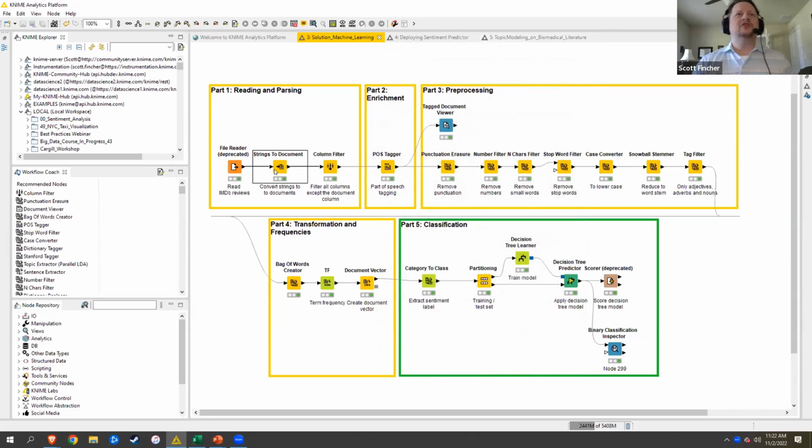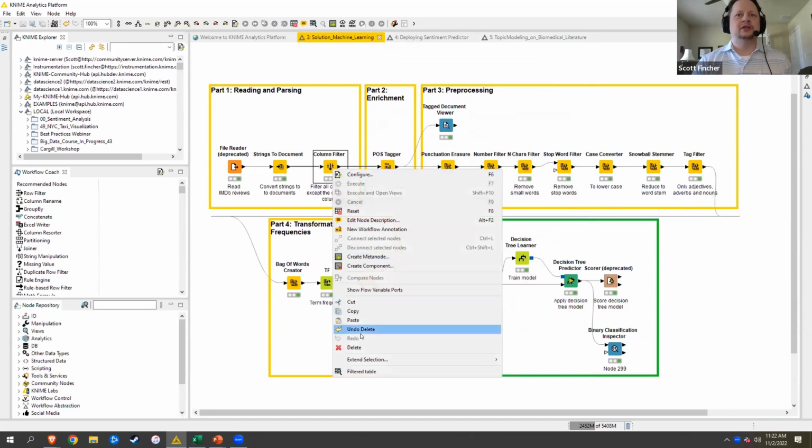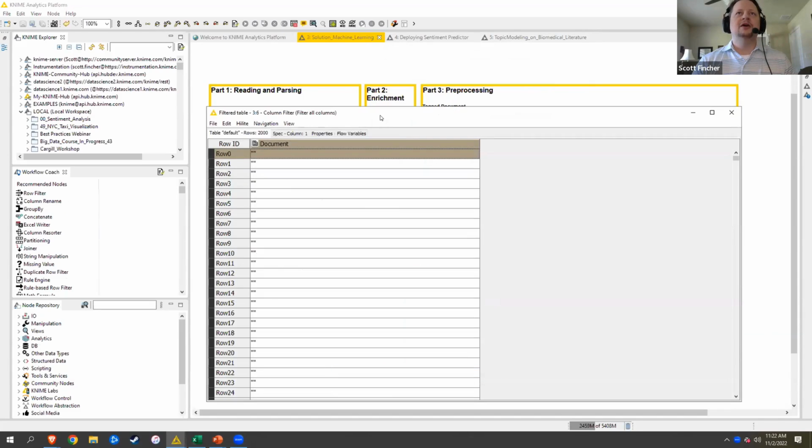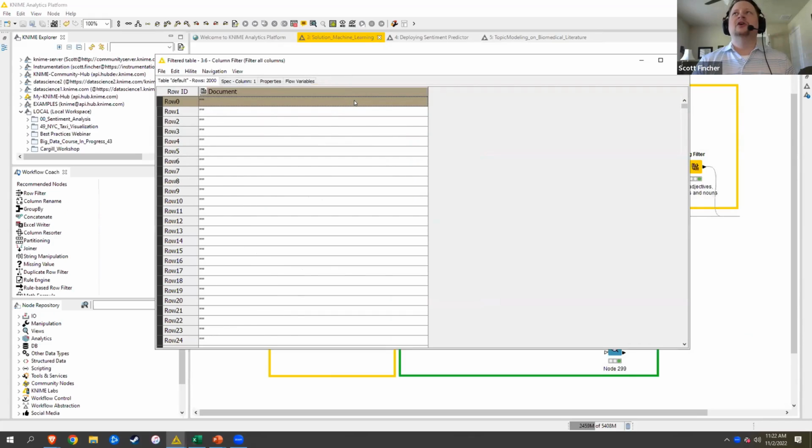So once we've converted to a document format, and I basically filter out everything except the document, I want to show you something, because sometimes people get confused about this when they look at it for the first time. They look at their document in KNIME and they go, oh, I messed something up. I did something wrong. I look at my document column and there's nothing here. It's just a bunch of blanks. Don't be fooled though. This is blank because we set the title to an empty string, and KNIME represents a document in a KNIME table by showing you the title.